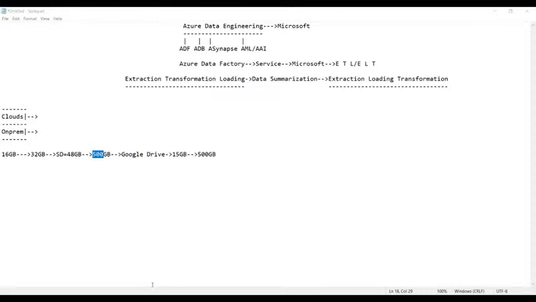Tell me now, can you recover? Can you recover the 16 GB of memory? No, we cannot. Can you recover this 32 GB of memory? No. Can you recover this 500 GB of memory? Yes. In fact, whenever you store the data in Google Drive, if you lose your mobile phone, we simply buy a new handset and log in.